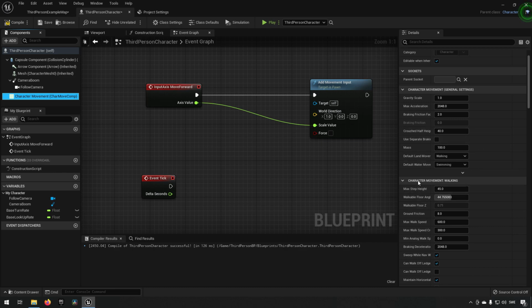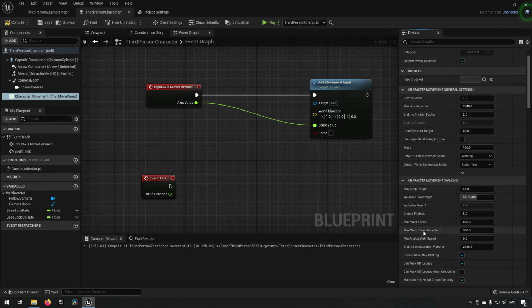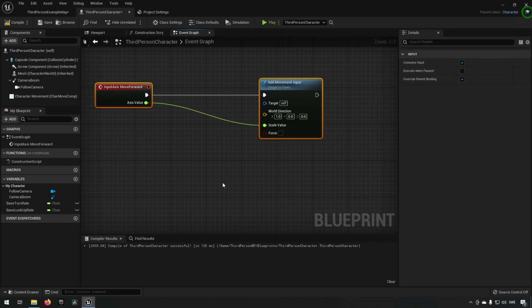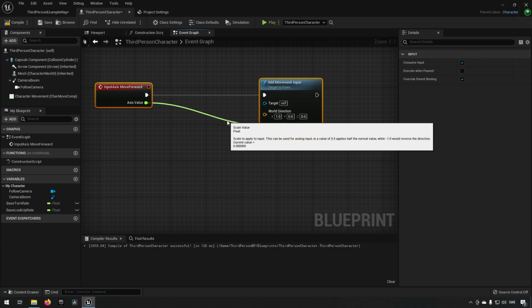If you go to the movement component and go to, for example, character movement walking, you can see that it has a max walk speed of 600 and a max walk speed when crouched. Let's expand that a little bit so we can see. So max walk speed crouched and a max walk speed. 600 is the speed that is being handled by the movement component and multiplied by the delta seconds, and then calculated in a direction that's coming from this add movement input. That's all handled by the movement component in the background. That's why it's so easy for us. We just need to handle giving in what scale and what direction we're going in if we want to do something simple like this.